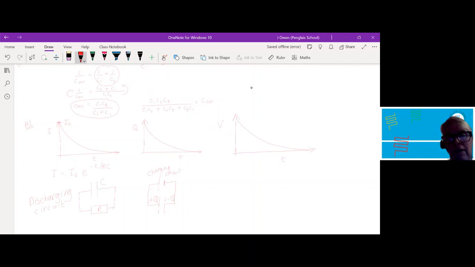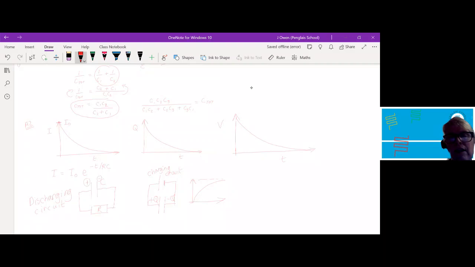It will look like that, as opposed to the discharging circuits that you can see there, the 3 of them there. Now, in the charging circuit, when I put my fully charged capacitor into the discharging circuit, what you've got is this as negative here and this as positive here.